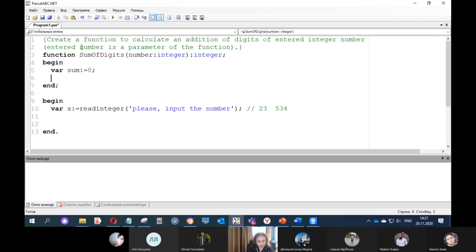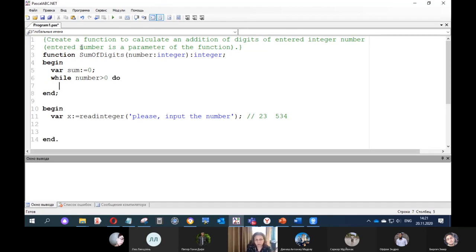So here we always use a while loop, and the condition of the loop is while the number is greater than 0, we are going to do something. And what are we going to do?